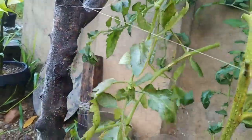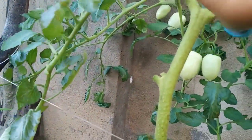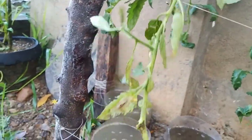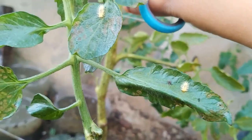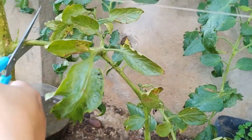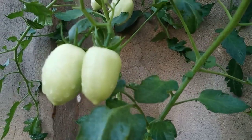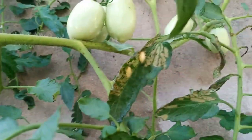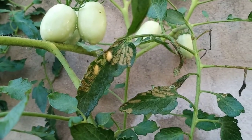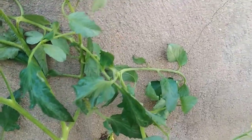First, oh, look at the hole. I'm really sad about this. Look, it has a lot, and then the leaves turn brown and it dies. They really kill the plants. See that one? I have to get rid of it. I'm just using scissors, the normal one.